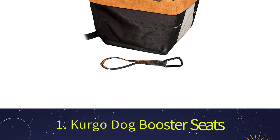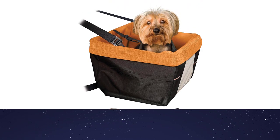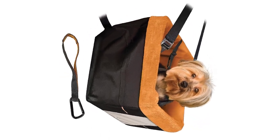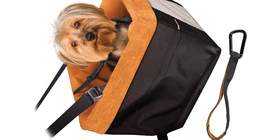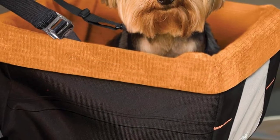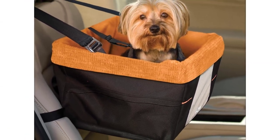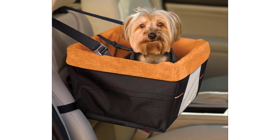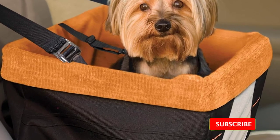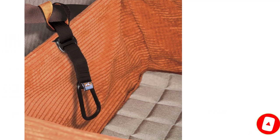Number 1: Curgo Dog Booster Seat. Curgo is renowned for its wide range of products designed for dog travel and security. The elevated car seat can be installed easily on the front seat, as shown in this picture, or on the smaller side of a split-back 60/40 seat. One unique feature that makes this dog car seat stand above the rest is the possibility to purchase extension straps. If you need to mount the seat onto the bigger part of the split rear 60/40 seat, Curgo offers extension straps that wrap around the widest portion of the seat back. The Curgo dog seat attaches to the car's headrests, seat belt system, and also to the seat itself.